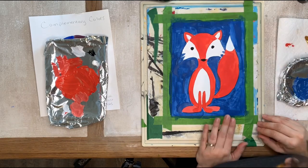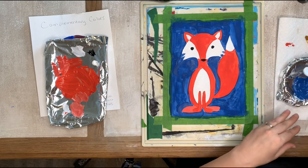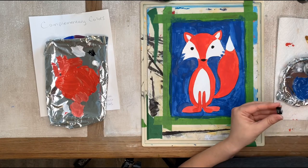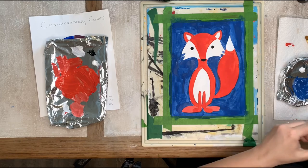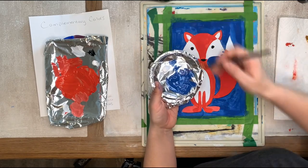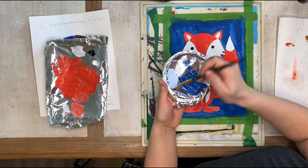So I'm going to wait for this to dry just a little bit. And I might have some fun with the background. And you don't have to. If you're done and you are happy with your fox, you can turn this off now. I'm just showing the people that want to go a little further with their painting. And we're all different. Sometimes we like exactly what it is, and sometimes we like to add a little bit of challenge. So I'm going to take my brush, and I'm going to take lots of white, and I'm going to put just a drop of blue in, so it's a really different blue.